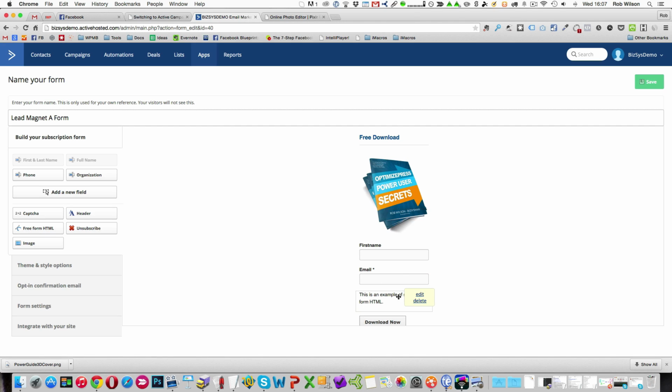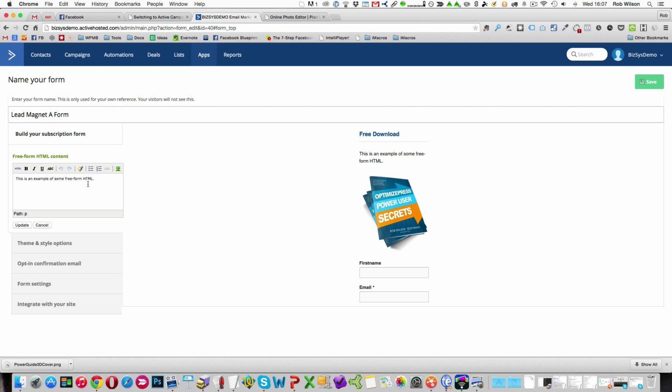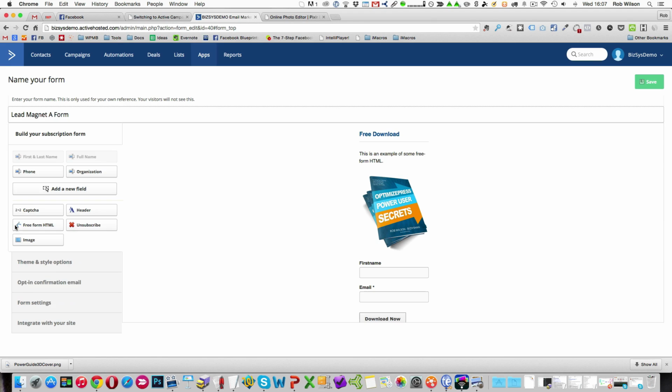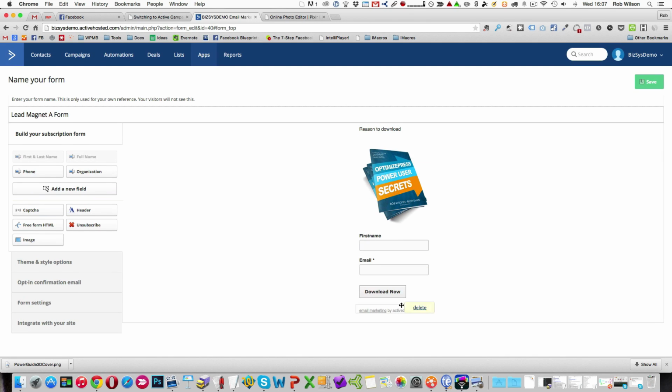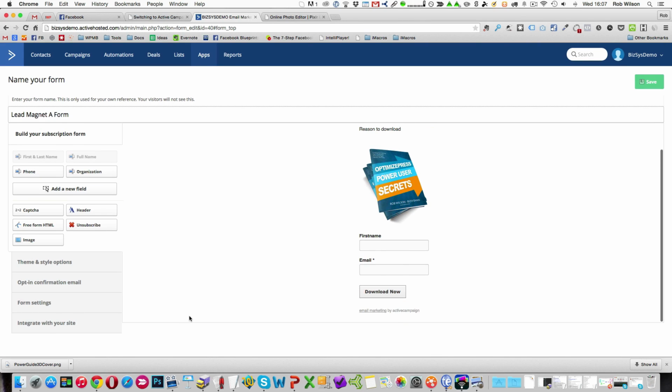So let's add some text in. If I can type properly. So I would put in some more information in there about why some people would want to download. And then I've got a form that I can use in my sidebar. I will use that shortly.